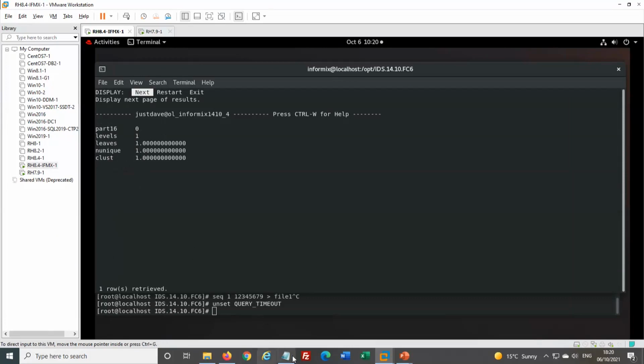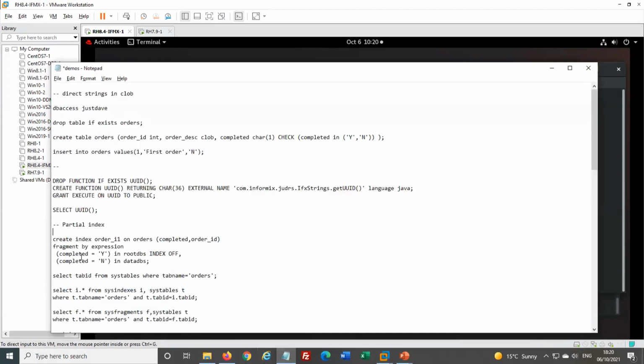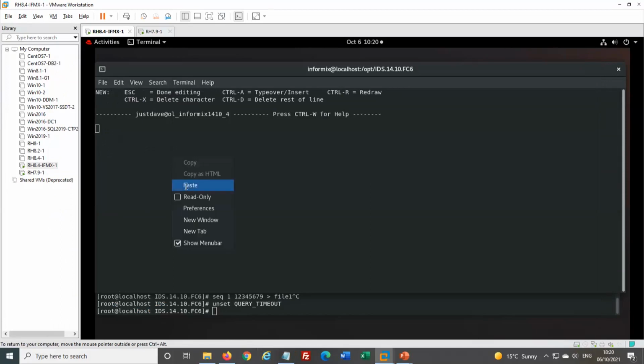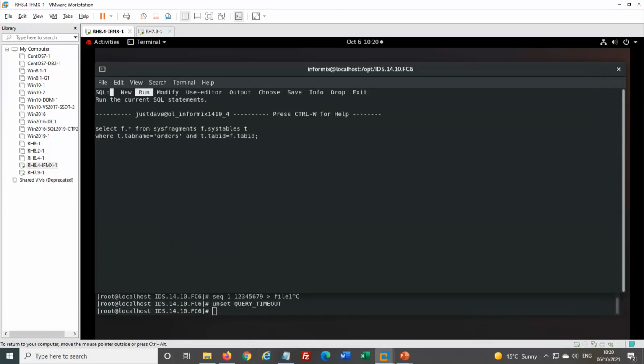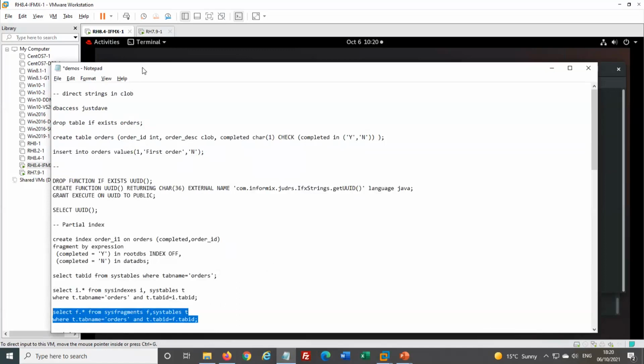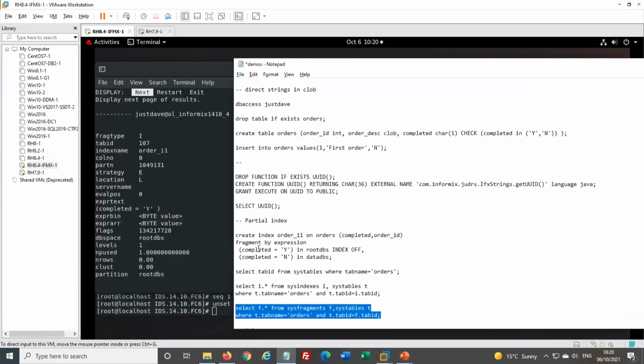You also, because it's a fragmented index now, get entries in sysfragments for the index that say these are my two fragments for my index. So as normal, it appears as a fragmented index. The first part is the one we had in rootdbs, which was index off.